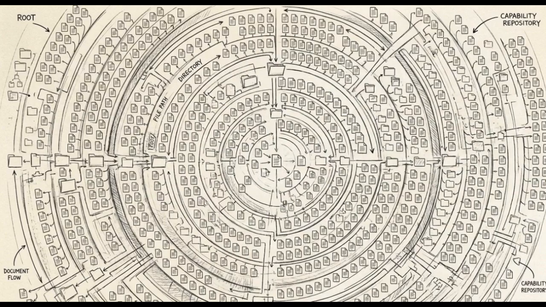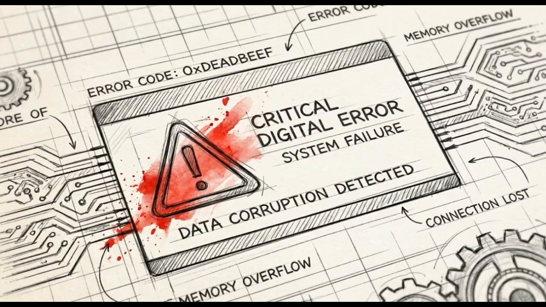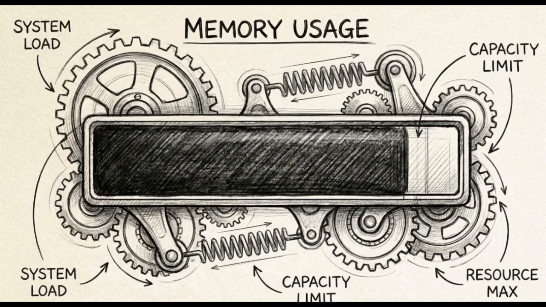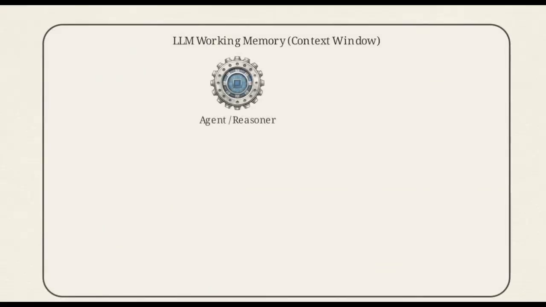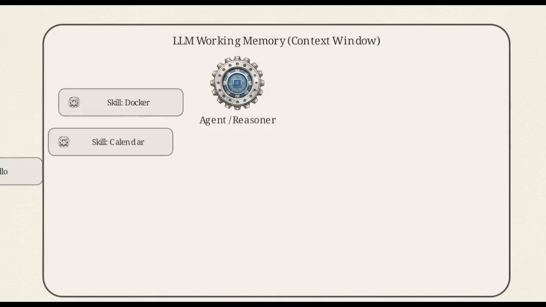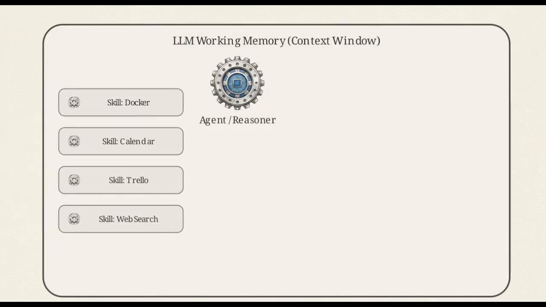But there are thousands of these skills available, and loading every single instruction manual into the agent's default prompt poses an immediate architectural constraint. Passing that sheer volume of text with every request would instantly exhaust the LLM's context window. OpenClaw solves this with a strict optimization strategy. As shown here, the system avoids loading the full files. It only injects brief metadata tags describing the available skills, leaving the rest of the window empty.